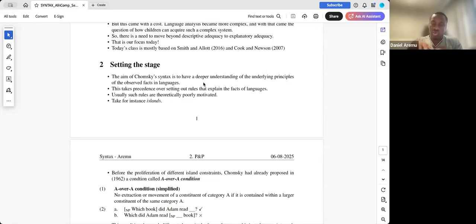Now with that surface structure comes LF and PF. So it's like an inverted Y. Maybe the next class I will put that inverted Y model so that will help. So you have a Y model where after the surface structure, you have the phonetic or the phonological form, that's the pronunciation, basically the articulation. And then it also has the LF form, which is the interpretation. So that is why Adam ate rice would mean Adam ate rice. But if you now say, what did Adam eat? Now you're having a question. So at the LF, you have a question. It's no longer a declarative sentence.